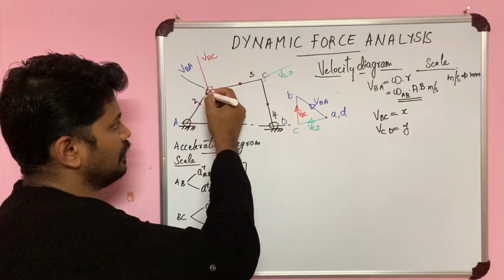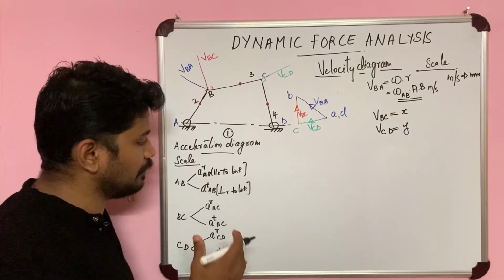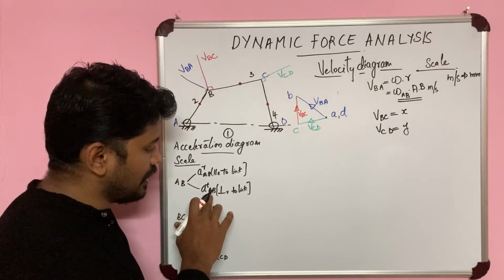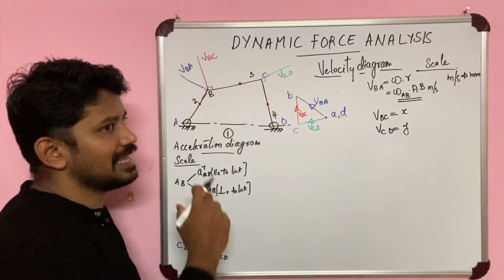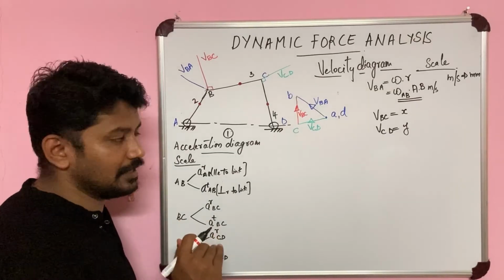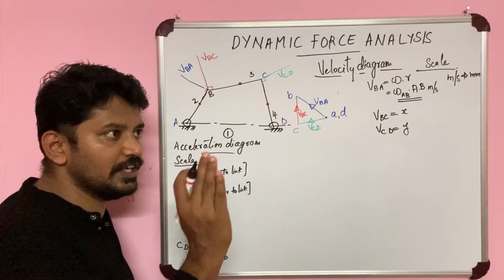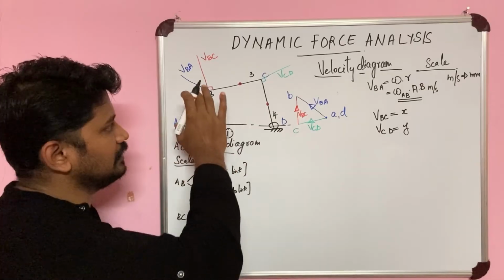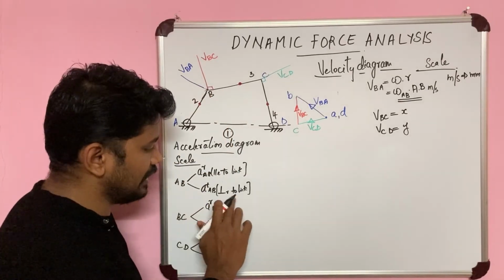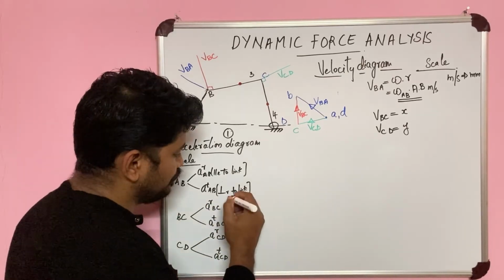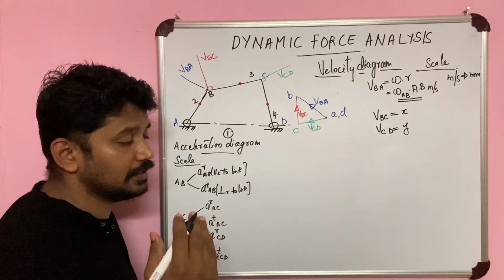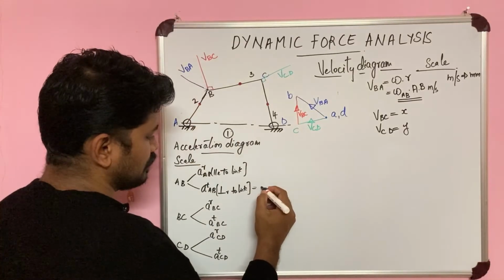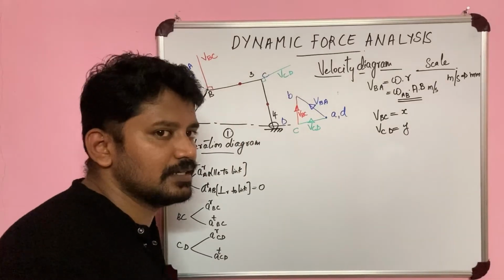So here in this question, in order to start the problem, we will need the value of ATAB. Otherwise we can't start the problem. You have to think of it this way. So either AB's alpha value should be given to you, or it should be given in the question that it is rotating at a constant speed or constant velocity. If the alpha value or the constant velocity is not given, then you can assume that the link AB is rotating at a constant velocity, and thus your ATAB gets reduced to 0. Always ATAB gets reduced to 0 whenever your link is rotating at a constant velocity. Always remember that. So here in this case, your ATAB is going to be 0 because we are assuming that it is rotating at a constant velocity.